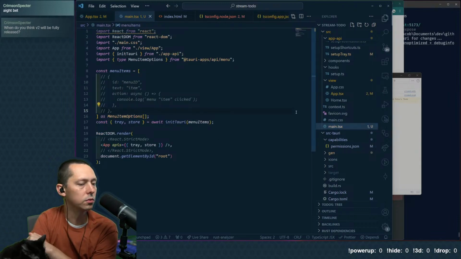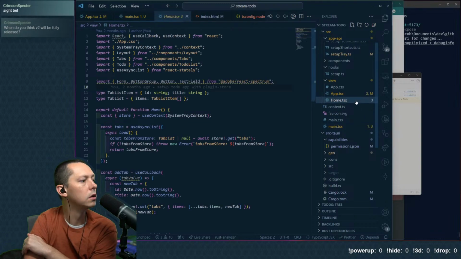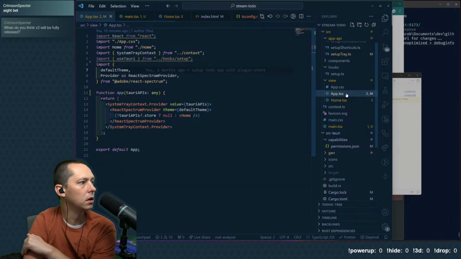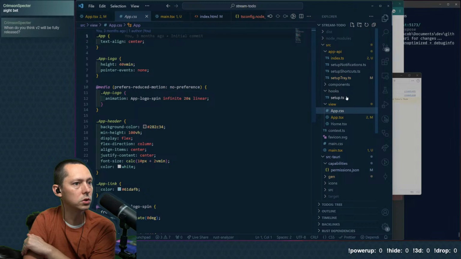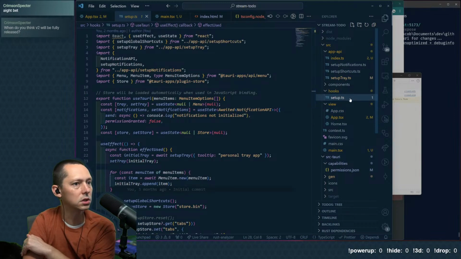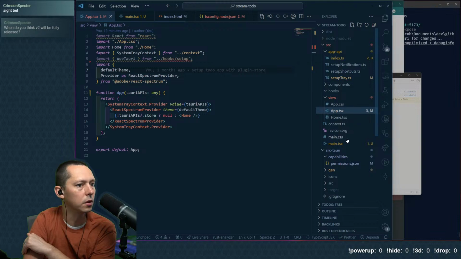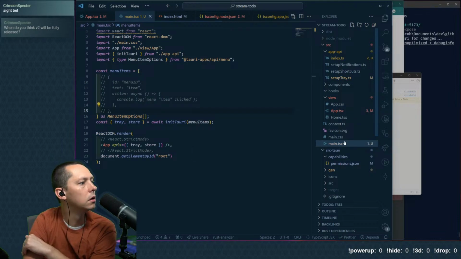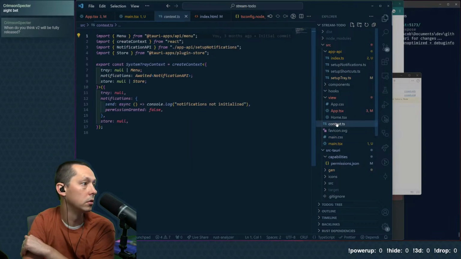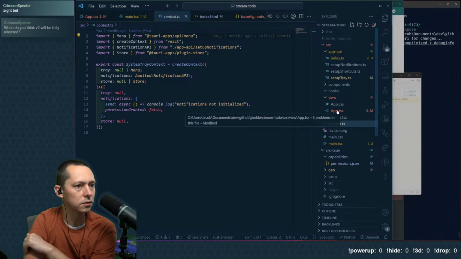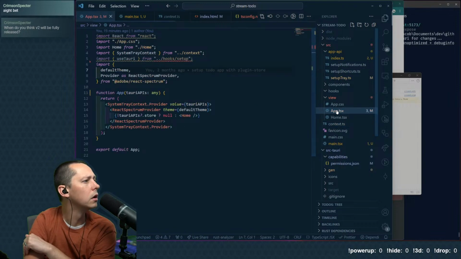We've got APIs. We're initializing it here, and we shouldn't be using this setup TS anywhere. I'm going to actually delete that for the moment. Or, I mean, moment is sort of relative. It's going away.